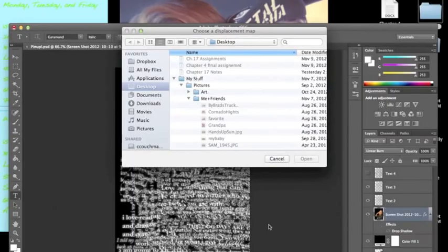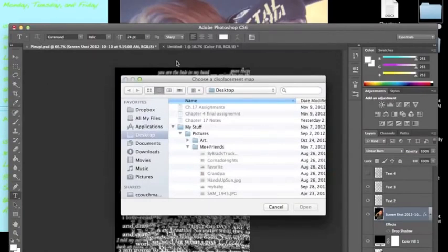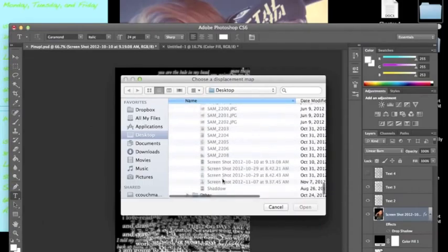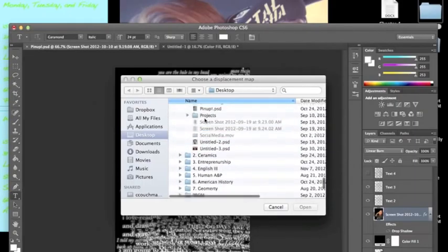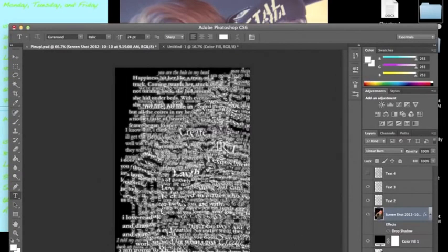You need to upload it into a whole other Photoshop document. You'd have to do File, New, and then upload your picture, just the picture, nothing else but the picture, with the black background. One second, sorry, I'm trying to find this, and make it a PSD file, which is a Photoshop file. You'd push open, and it'd create your odd little shape here, which is basically the shape of your photo.